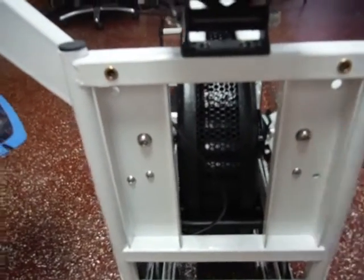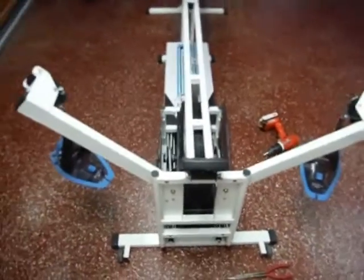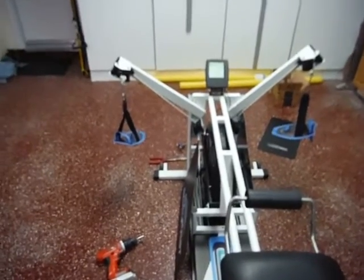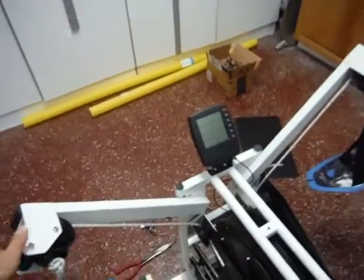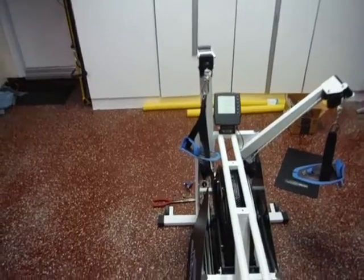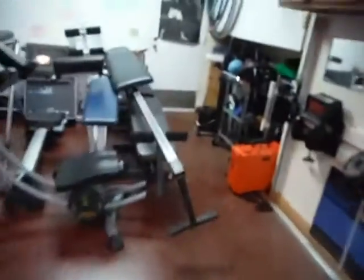We could just tighten it down with a bolt, or maybe drill through and have it wider, but that's not how we want to do this. What normally happens with swim benches is a team will have one or two — it's great if they had 30 for 30 swimmers, but that's just not usually going to work out. You'll get a series of swimmers in here at different heights. You might get a freestyler coming in right behind a butterfly swimmer. So we just pull that up, he locks in, he comes in and does his work. He also needs to be able to get this thing from locked to unlocked a lot faster. So I'm going to show you really quickly what we did on this bench — we've got a VASA sitting on top of it.